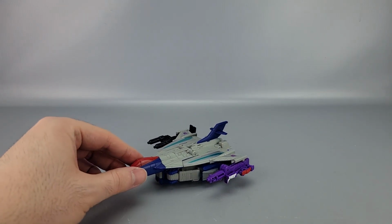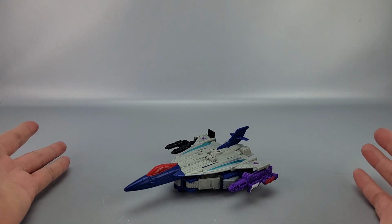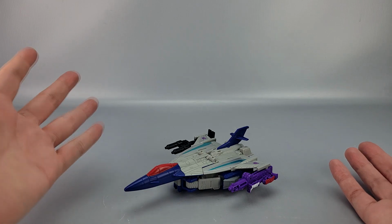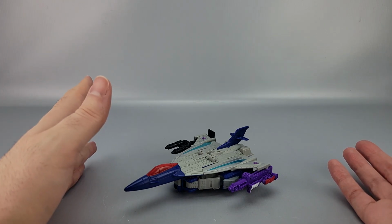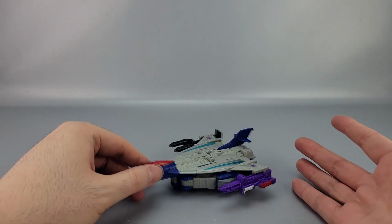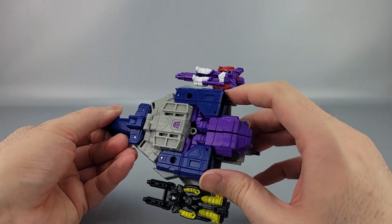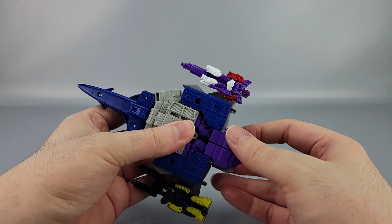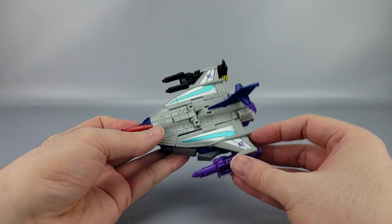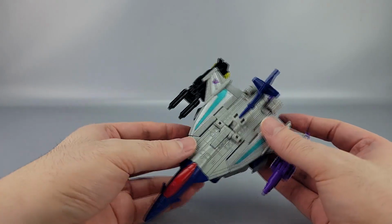So Needlenose, he's fine. I want to say fine, but fine sounds a little low. He's pretty good. The robot mode's great. The transformation's more involved than you think, but still kind of a little simple for what you're getting. The vehicle mode's pretty good too, although again, like a lot of jet formers, there's this folded up robot underneath. Also mind that the legs do not like to stay together in jet mode, it really clearly wants to pop itself apart. And the Target Masters are kind of whatever for me. I don't really hate them, but I don't really like them either. So any which way, there's that.